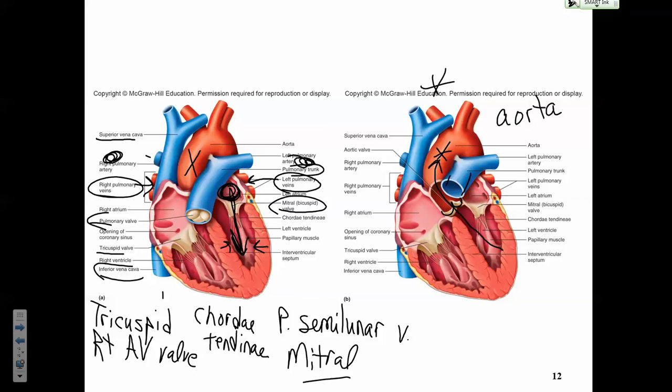It has three little pockets that collapse and fill up, collapse and fill up. So now that blood is oxygenated, and now it goes to the aorta to go through the systemic circuit. And the aorta arches over, goes down behind the heart, goes down the thorax and the abdomen, and it forks off into the pelvis and the legs. And this upper one has branches that go to the head and the shoulders and the arms. So it's carrying blood to everywhere else in the body except the lungs.